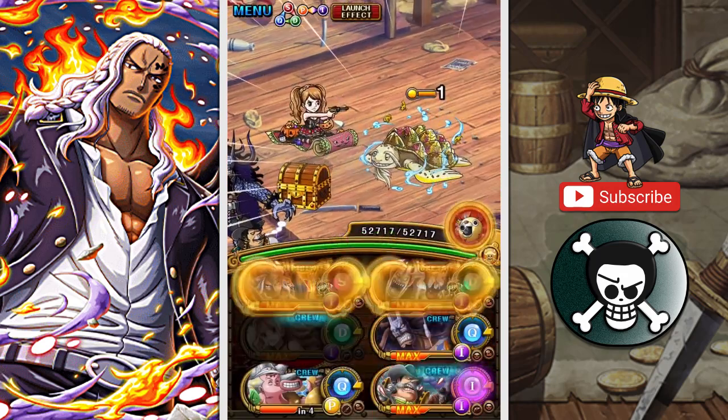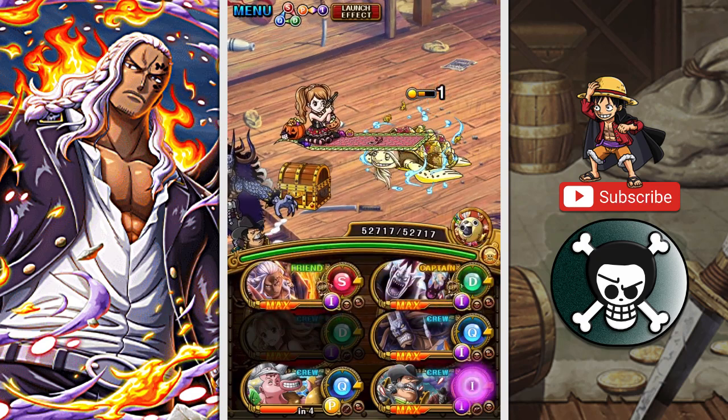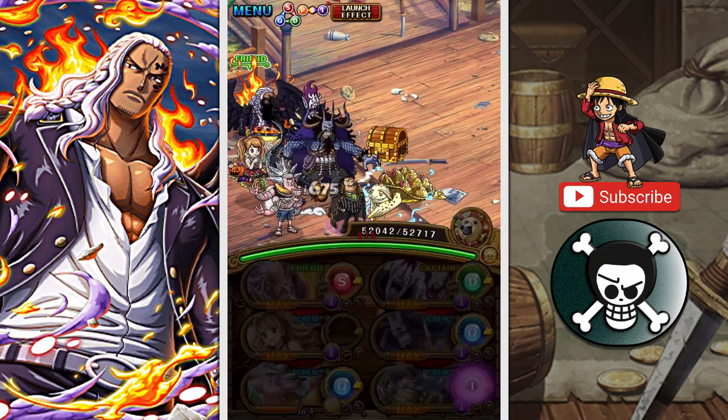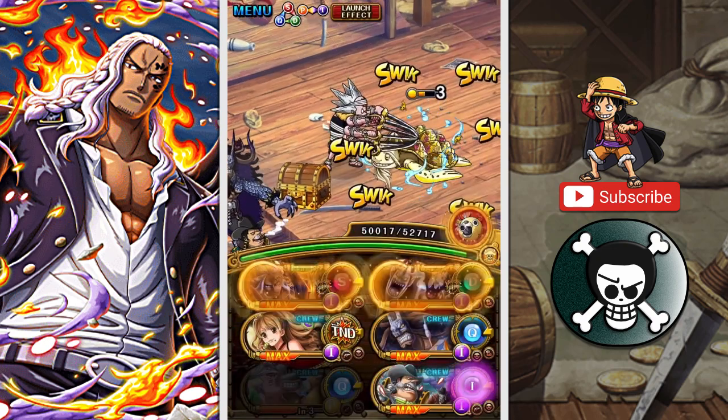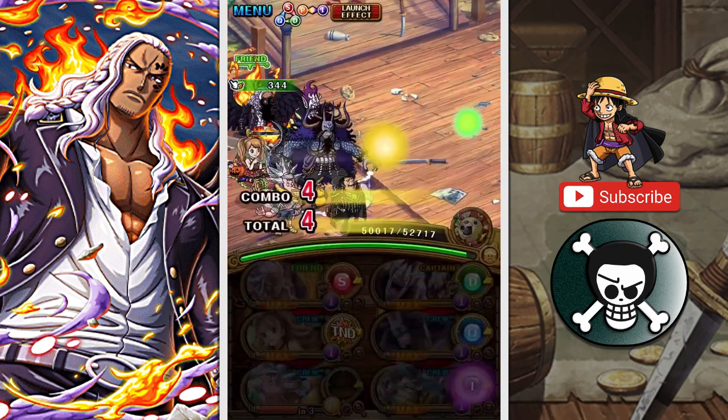Then we can use Moria special to get an orb boost, which in the next turn we get a color variety boost, and then Pudding special is going to be able to give us the full HP back, so we don't actually get the intimidation on that stage 3.